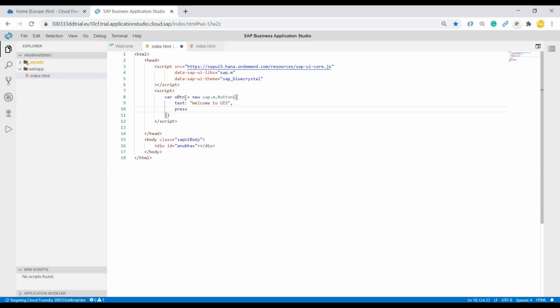And next I will say press, and I'll say function, just write a function. This is the code which you typically write the business logic. Of course, in our chapter number 11 and 12 we will start with model view controller architecture, where we're going to separate down these bits and pieces of code in proper files. We're not going to do things the way we are doing here in the demo, but we will have a segregation of application logic and the presentation logic separate. Now, I will just throw an alert pop-up and I'll say, welcome to Anubhav trainings.